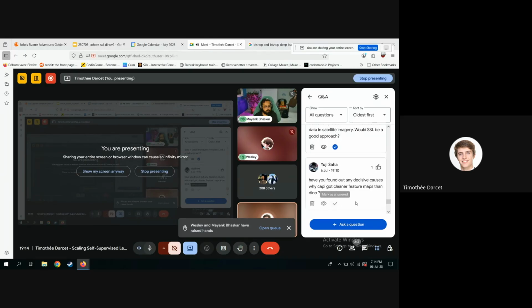We found out in the paper that Capi got cleaner feature maps than Dino. Basically, it's very unrigorous, but my intuition is that I cared more about this while designing Capi, in the sense that while designing a model, a method, and while tweaking it, you look at some feedback signal of whether my model is good or not, is this modification a good thing or not.